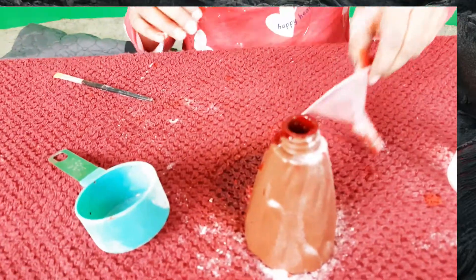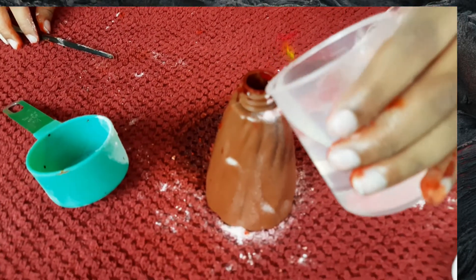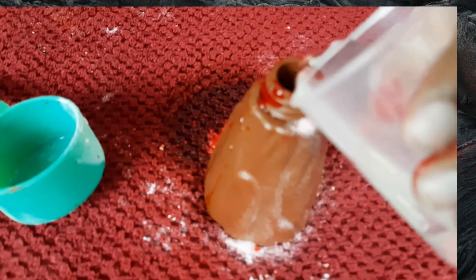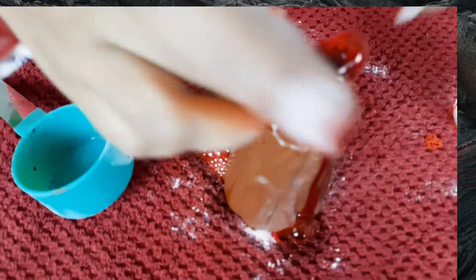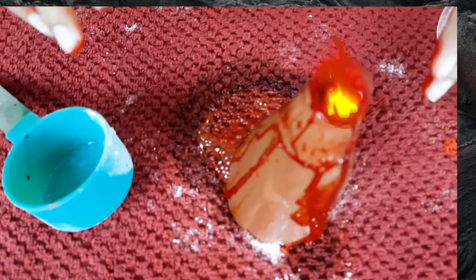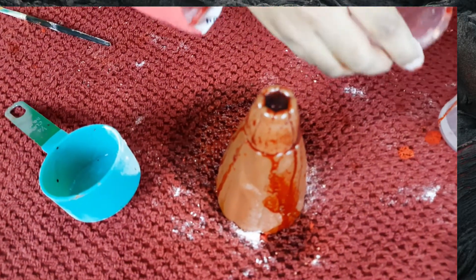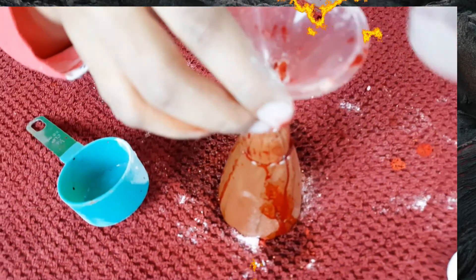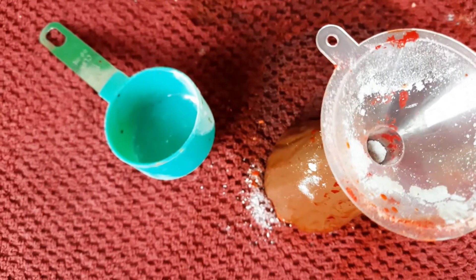I think it's done. I'll add a lot more. I mixed the colors so it looks like lava right now. I'm adding a little bit more. Get out of there or I'm going to put more vinegar. So I added all the baking soda and took all the stuff out of there, and now I'm going to pour it.